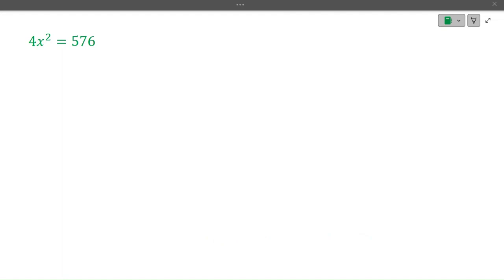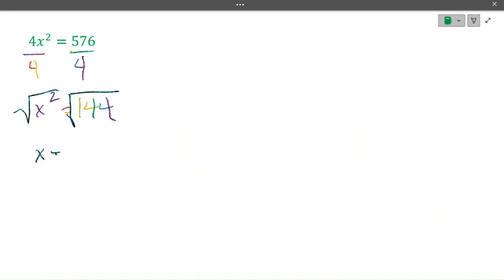So basically, we're tackling this the same way we do other equations. We're getting x squared by itself, which means our first step is to divide by 4. Then we end up with x squared equals 144. And now this is when we unsquare or take the square root of both sides. So I'm going to take the square root of the left and the right. When I do that, I get x equals, remember to put that plus or minus here to account for the symmetrical nature of quadratic functions, plus or minus 12. That means when x is positive 12 and when x is negative 12, we have a solution to this problem. Make sure to plug 12 and negative 12 in for x to double check your answer.